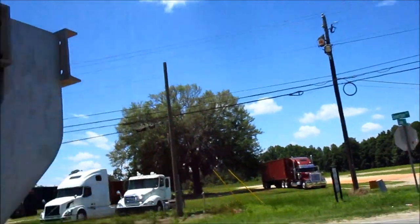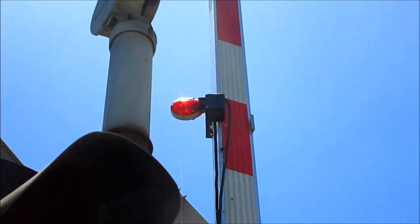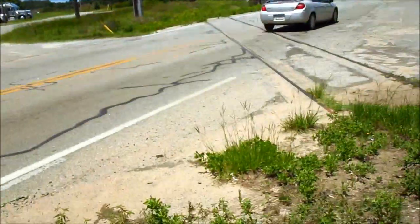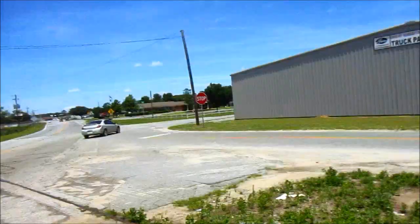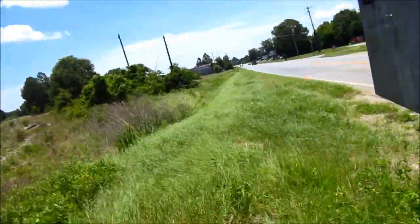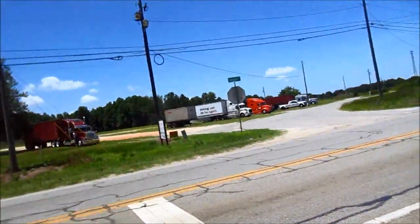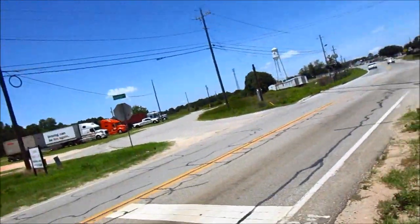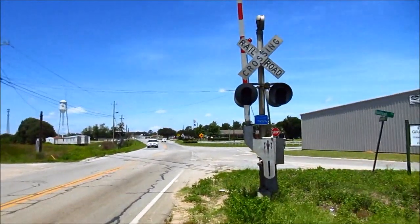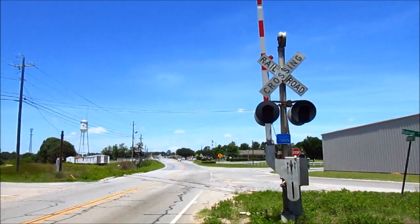There's a gate arm still on this signal, but only one gate light remains, and that is an NEG gate light. It looks like they've torn out their spurs. This is a little out-of-service NS line — I think Georgia Central operated here for a little while — in East Dublin, Georgia.